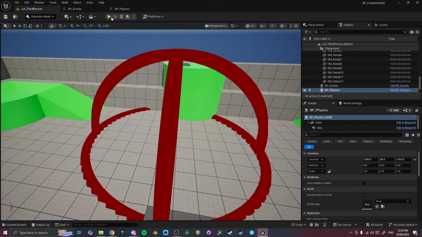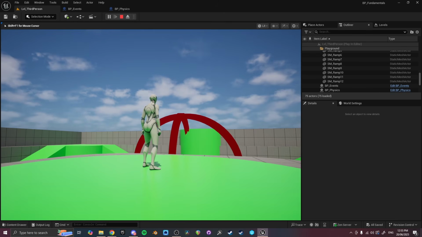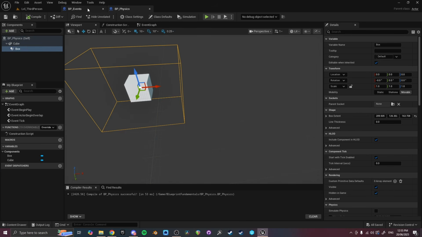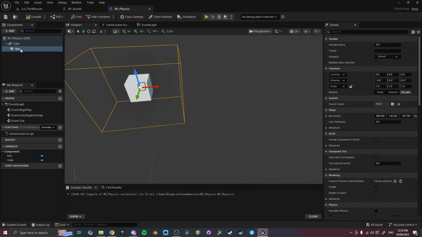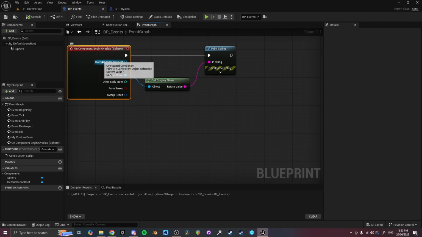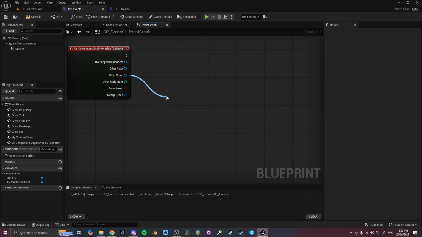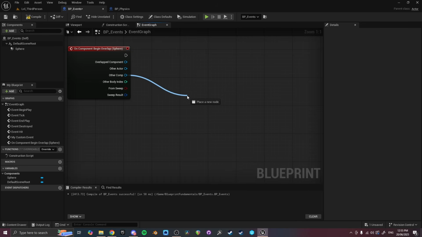What you're going to notice now is we'll probably get two overlap events. You see we got 1, 2. We got the box first and then the cube second. It's because there were actually two events that fired from this node. The first one being the box here, and then the second one being the cube here, because this event fires every time it overlaps a component, not just an actor. So, you know, that's good to know. And so then, depending on the component that it overlaps, you can do different types of logic.